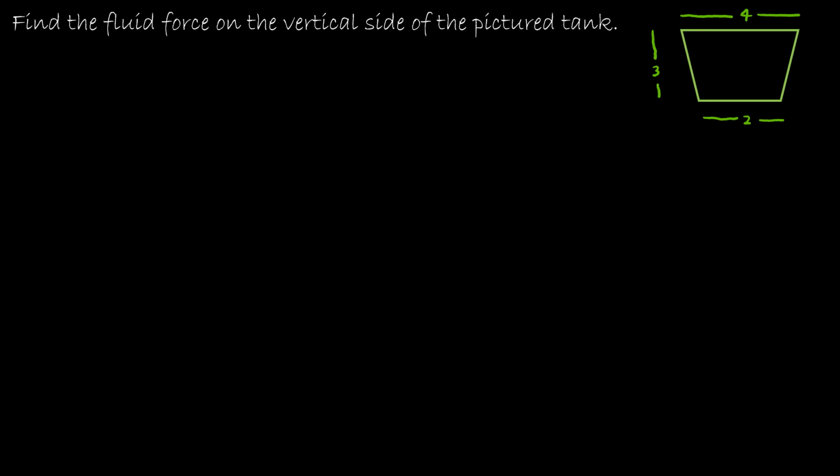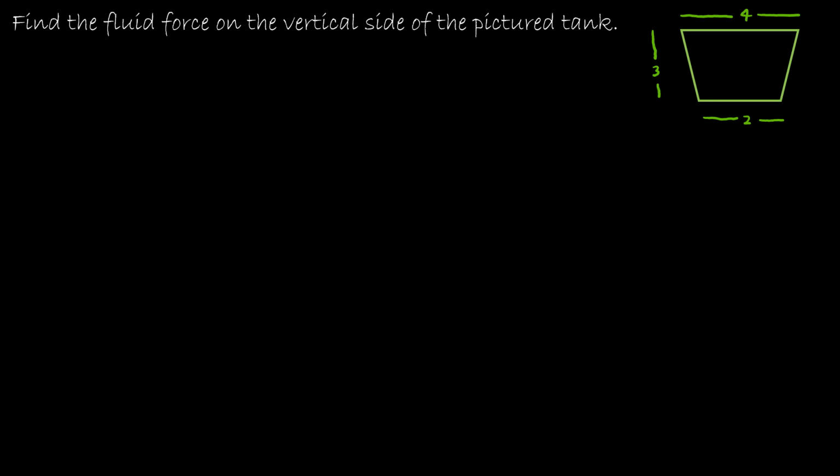Here's another example, and again, I wanted to go through an example that was a little bit different than the last one. On this one, it's going to be difficult to find L of y. So in the last one, we had the formula for the equation of a circle. Here, I don't have the formula for the equation of a trapezoid, and so we're going to have to be a little bit more creative.